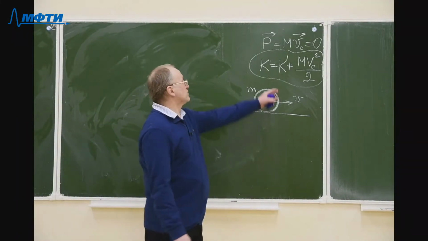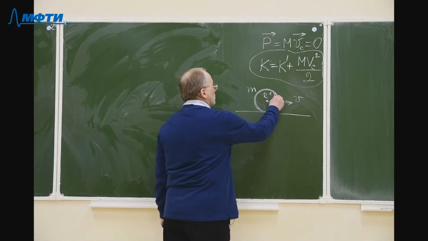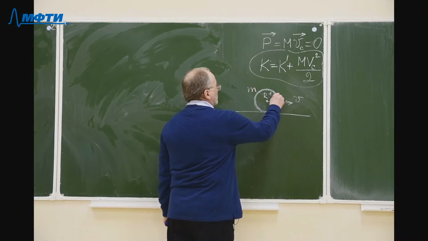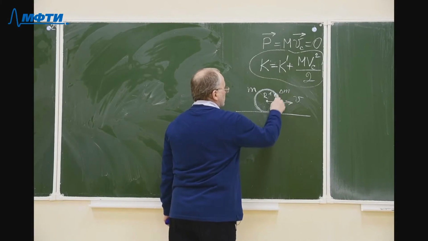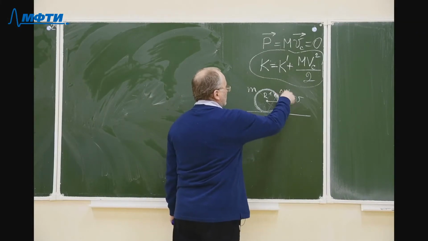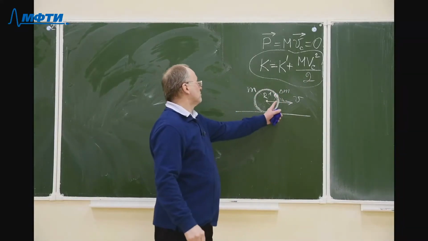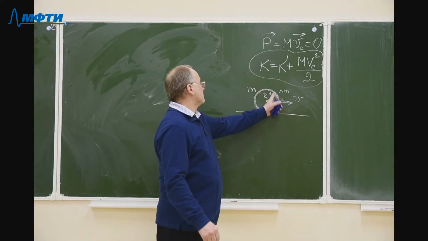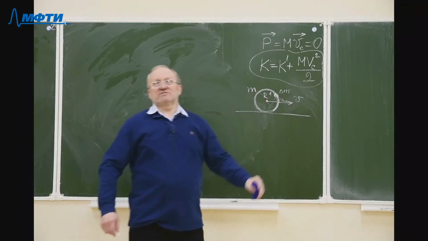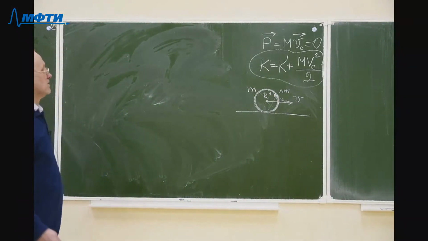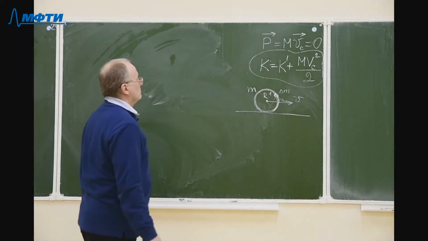Well, if you don't know Koenig's theorem, how can you calculate the kinetic energy? You have to take each small mass delta m, calculate its velocity and its kinetic energy, and repeat that for each small portion of mass. Then you have to add all these kinetic energies, that is, integrate. That's too complicated, too awkward. Koenig's theorem allows one to calculate the kinetic energy in a very simple way.